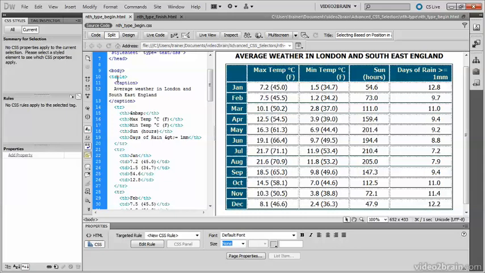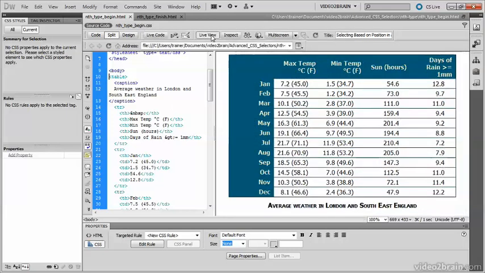Here's the unstyled or semi-styled page. First, take a look at the underlying markup. In the first row, each of the tags is a th tag, a table header tag, and in each subsequent row, the first cell also uses a table header tag. So January, February, they're both in table header tags. The others are in table cells, TD tags. Right, let's switch on live view and see what the problems are.